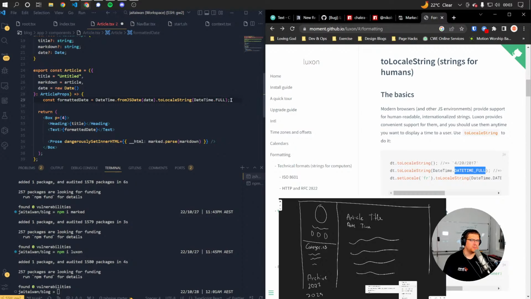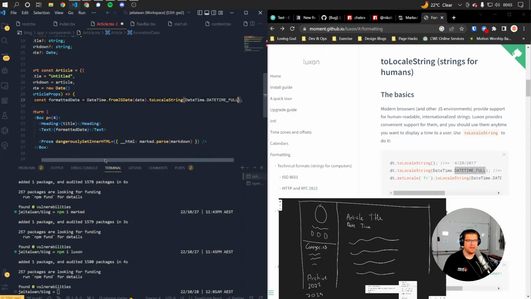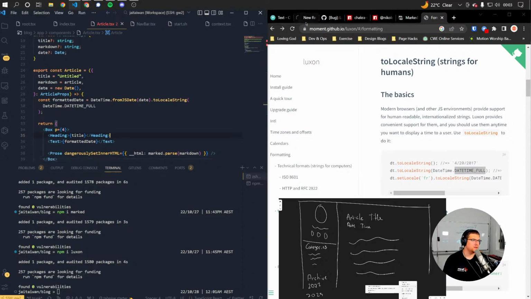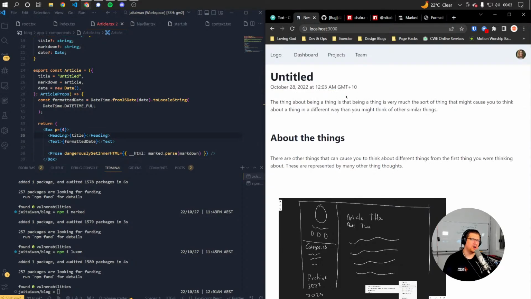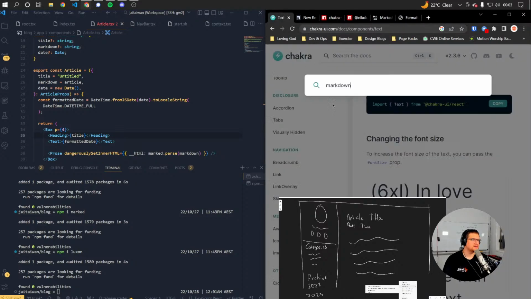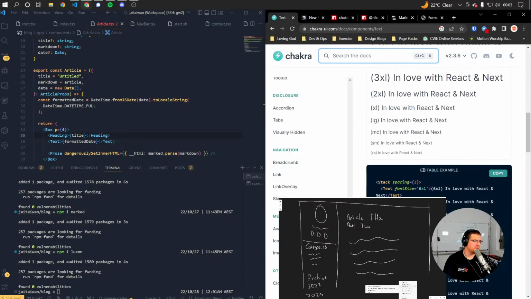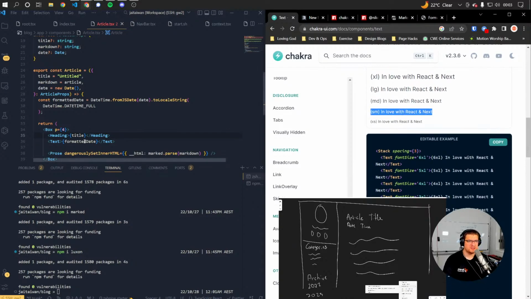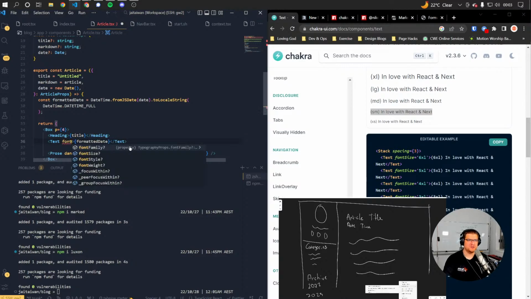Nice. Just copy that. And with that in mind, that should bring that up. Oh, yes. Let's go into here. We want to make it small. So let's just say font size. Font size, thank you very much, is sml.